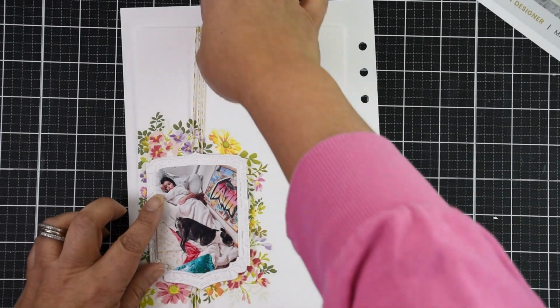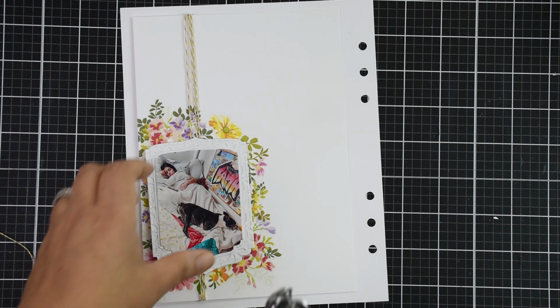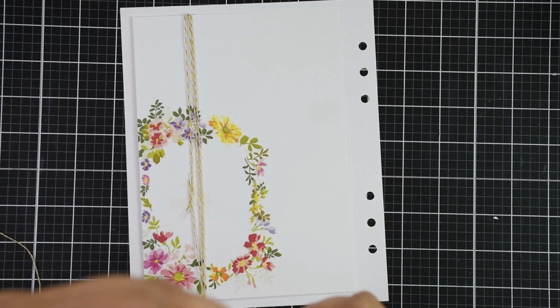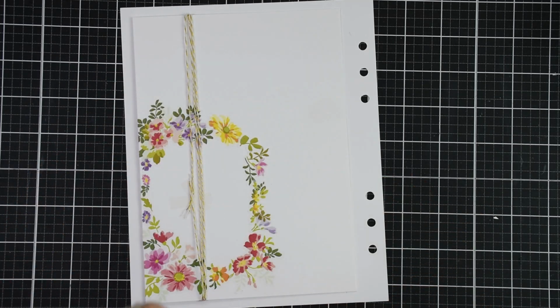So I just want to create the loops on my paper. Once I have that, I'm going to go ahead and glue it onto my page, making sure that the lines of the Ornate Nesting Die, or the frame in this case, which is holding my picture, sits right in the center of the lines.